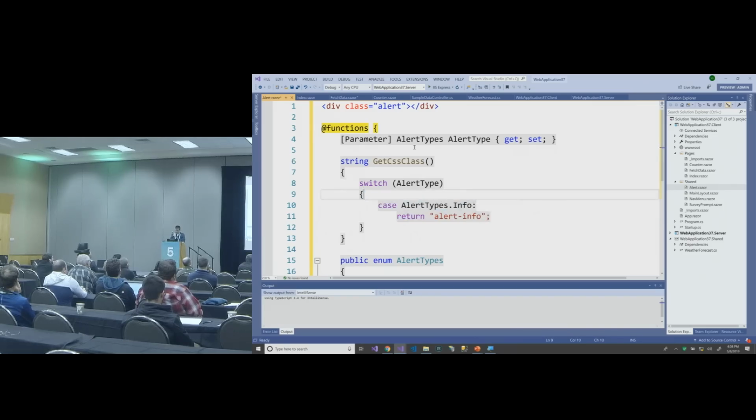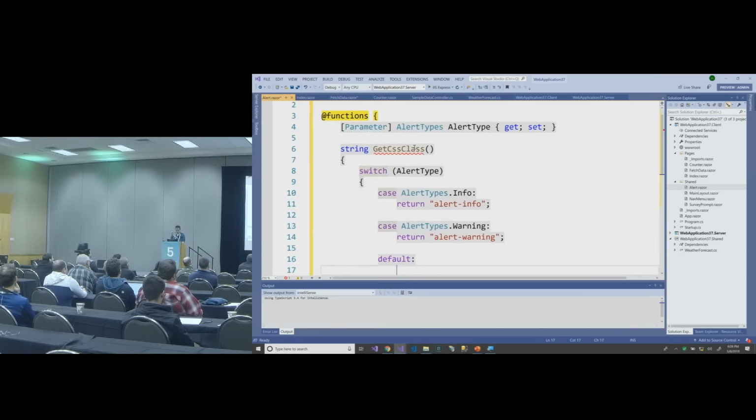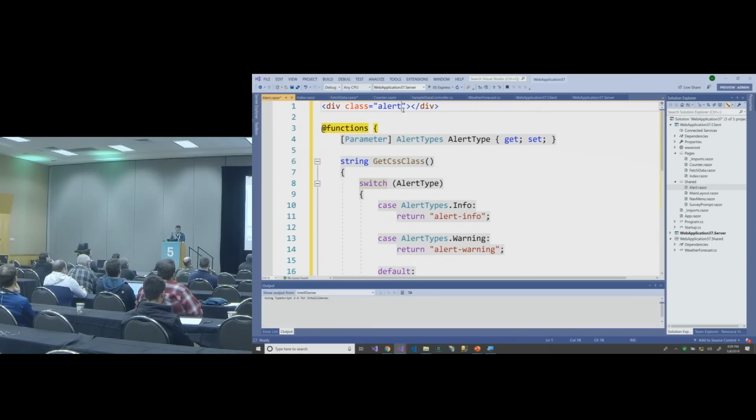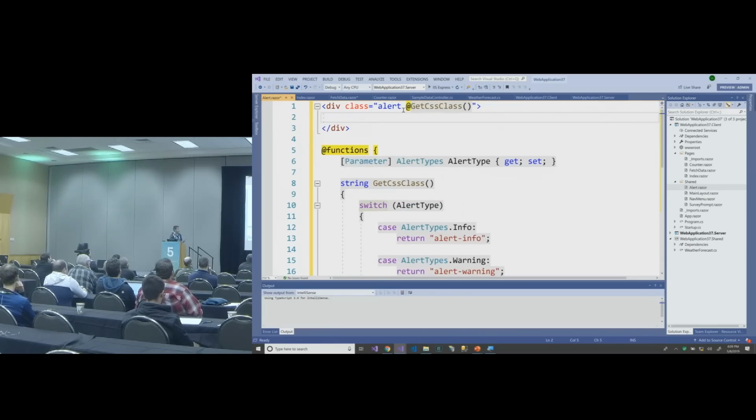Just copy and paste like a good programmer, and say warning is going to return alert-warning. And then the default, I'm just going to throw an exception because you did something crazy. So then I can drop that getCSSClass right here and just say, hey, based on whatever they passed in, change what the alert is.